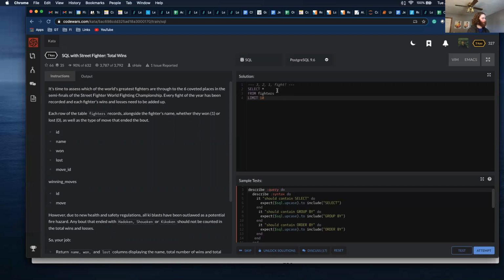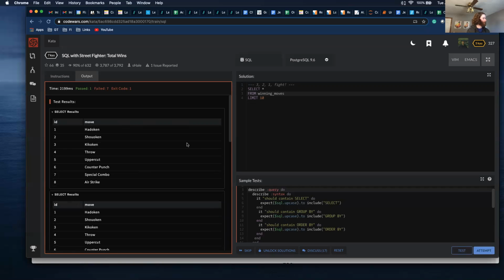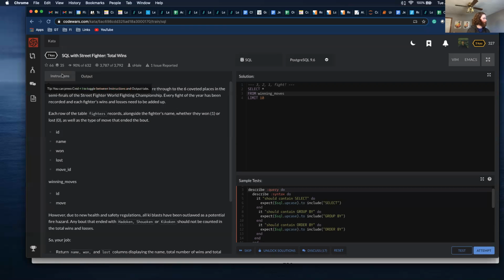So let's do the same thing with winning moves. So we have the different moves that were used right here, and their IDs.